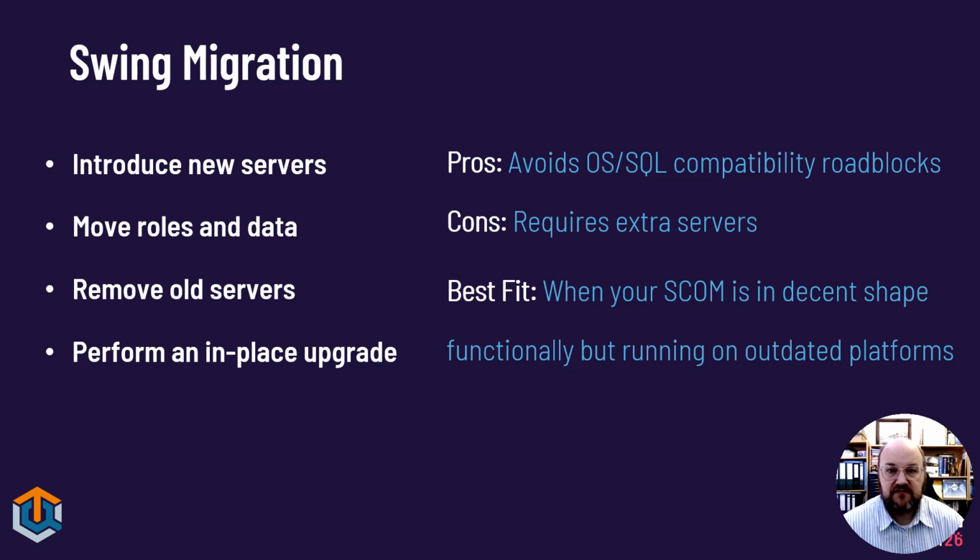So best fit, for example, is if your SCOM is in decent shape functionally, but it is running on an outdated platform and you want to move your Windows up. Aside from talking about an application like SCOM, you are also looking at your whole infrastructure in the backend, where you want to move up your Windows versions gradually as well. Currently you would want to run on Windows 2022 and 25 if possible, and try to get rid of older versions.